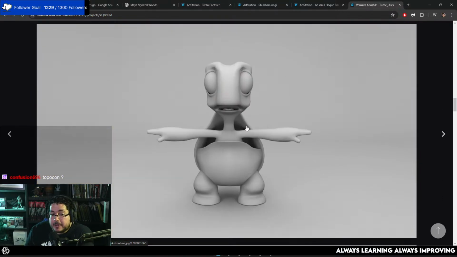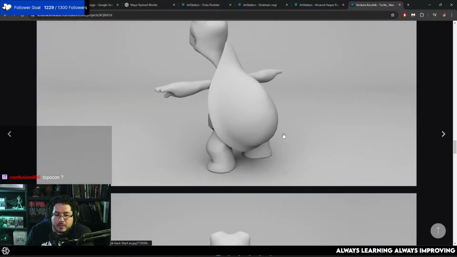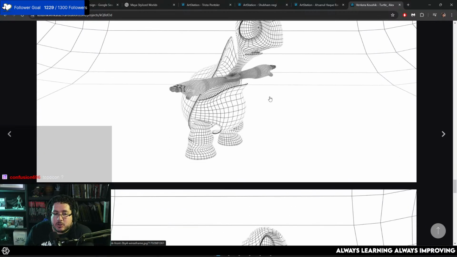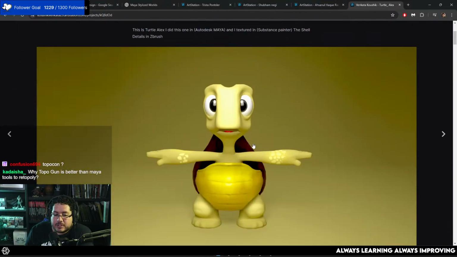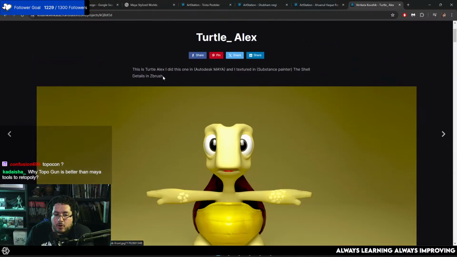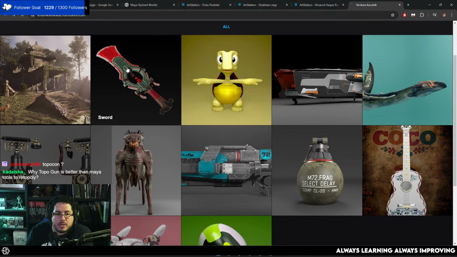The model is fine. Actually, if you did this model, you could sell it or give it to the community if you want, because doing hand-painted textures for this model would be very, very fun. Like, trying to do all of the textures of the shell and everything. This one is a very, very good model for doing that. But texturing-wise, we're missing textures. There's definitely more that can be done with textures.